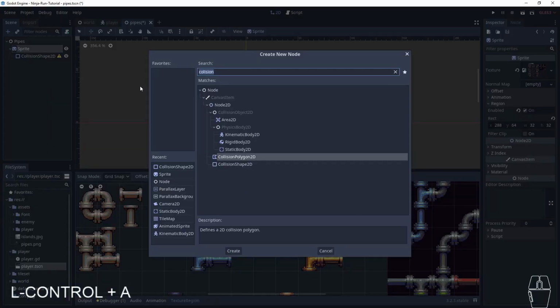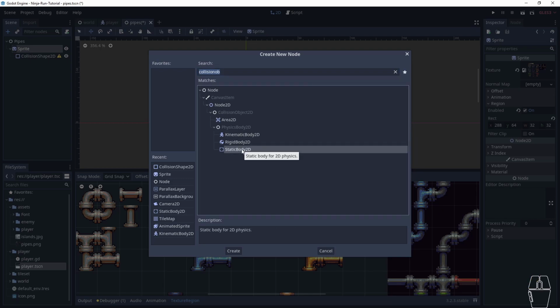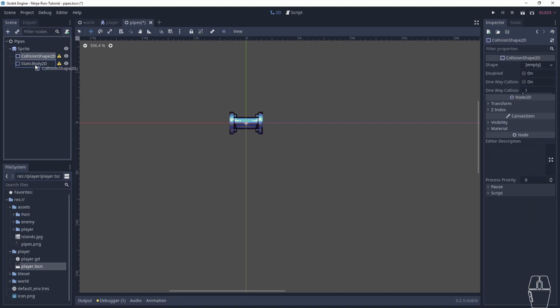So we need to create a CollisionObject2D. But there is no CollisionObject2D because this is the parent class. It's probably an abstract class or something like that. But if you just type it, you see that there's KinematicBody, RigidBody, and StaticBody. For this case we will use StaticBody. Let's move the collision shape under the StaticBody, then it will almost stop complaining, but it will still say that there is no actual shape, right?